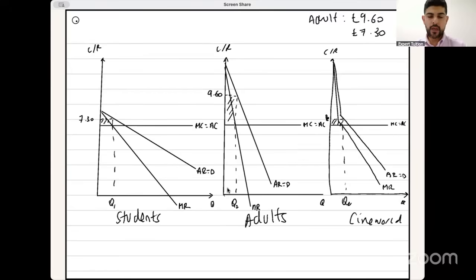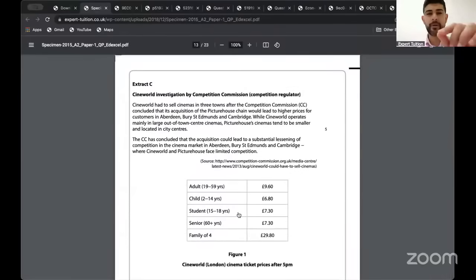Two evaluations. The first evaluation is, in fact, actually, I'm going to tell you. I'm not going to tell you yet, because I want to show you something. I want to show you guys that in the questions that you get in your exam, there are so often clues in the paper. And if you can see the clues, it will allow you to work out points.